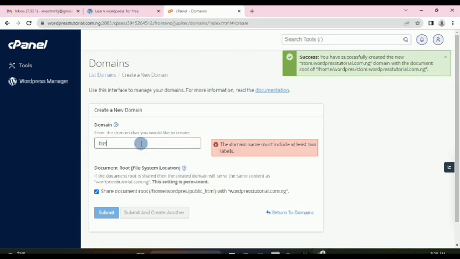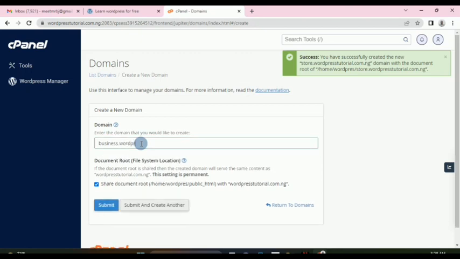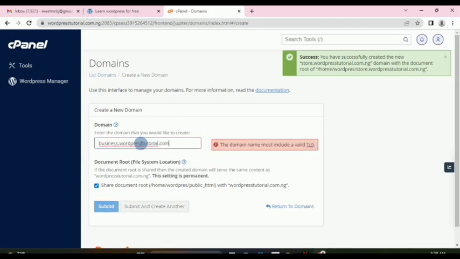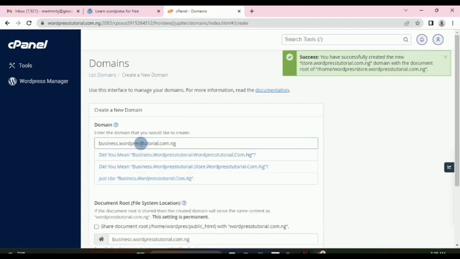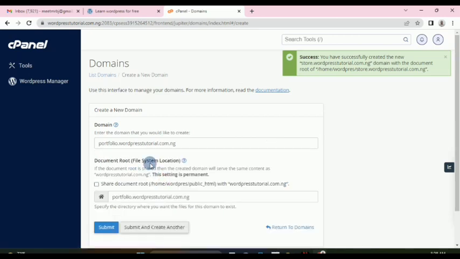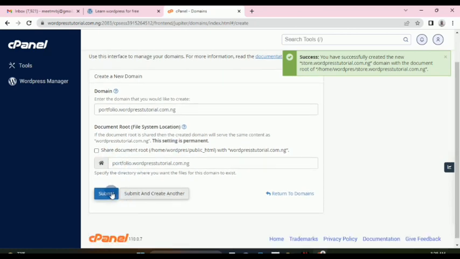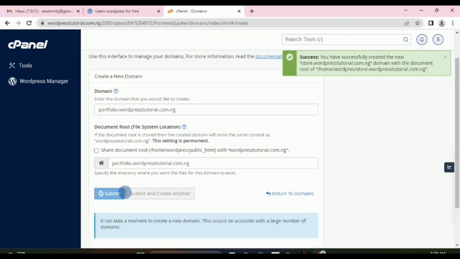We can say business, or let's say portfolio, maybe to build a portfolio website. So we have portfolio.wordpresstutorial.com.ng. It's not sharing the root, and we submit.